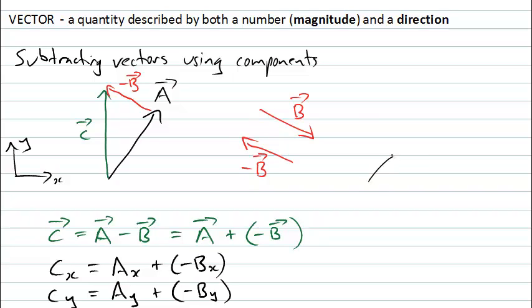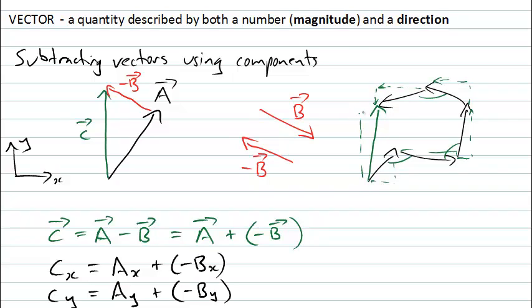You could imagine if you were adding this vector to this vector to this vector to this vector to that vector, where now the final sum of all of those is this one here. There's no easy way to use, even if you know all of these angles, a cosine rule or a sine rule. But of course, if you find the components of each of these vectors and add them up using components, then the same rule of adding up all the x components to find the x component, adding up all the y components to find the y component, that's the same rule no matter how many of these vectors you're adding up.